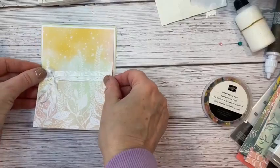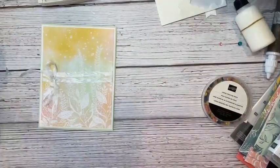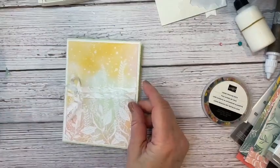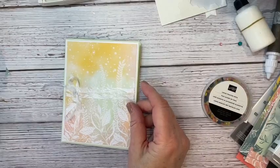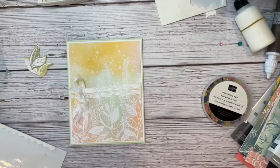I'm going to put this right on here like this. Right. And so now we're going to cut a couple more die cut flowers. And I've got the leaves cut here. There's the leaves. The flowers are over here.